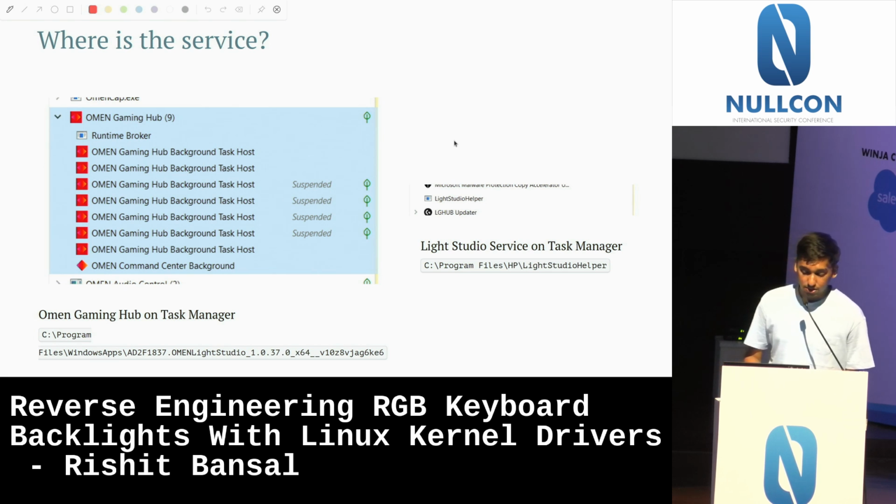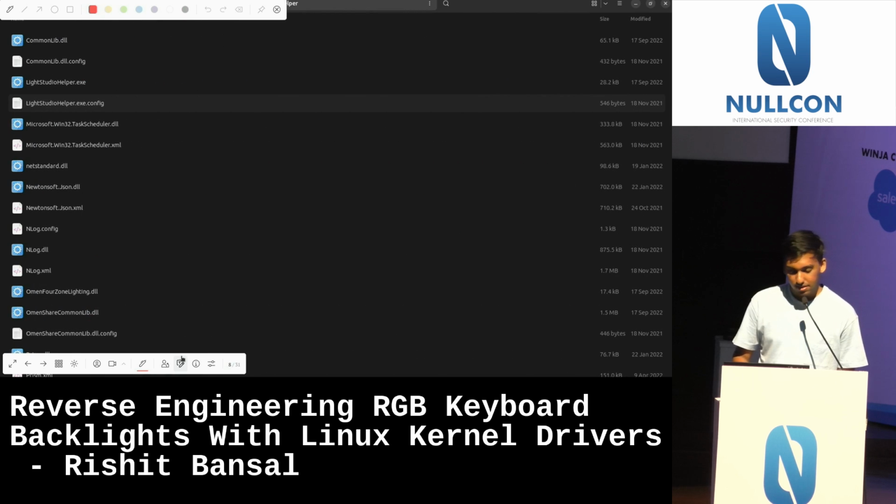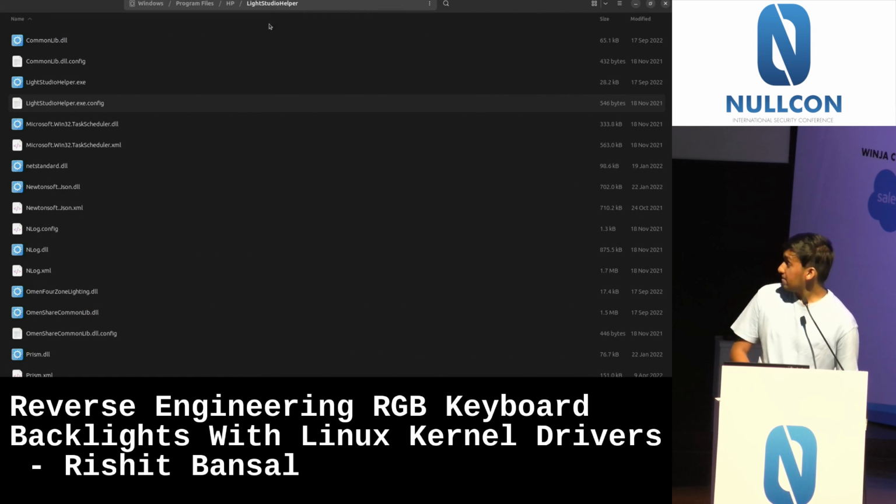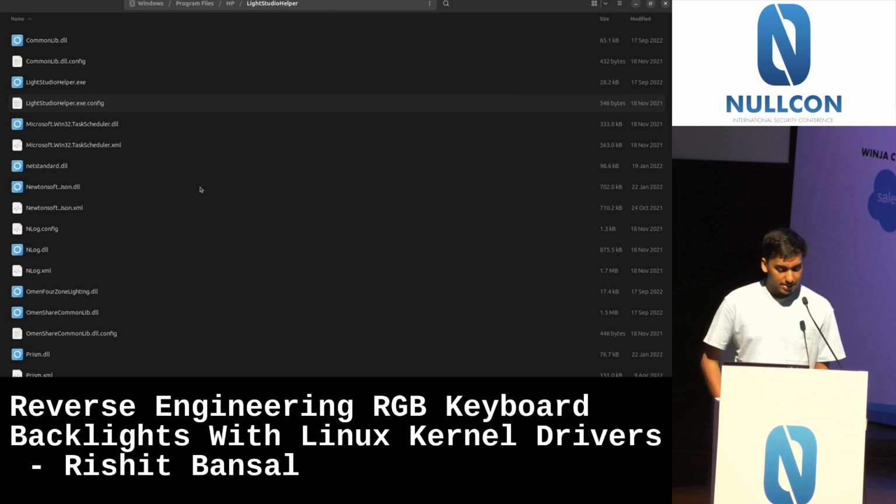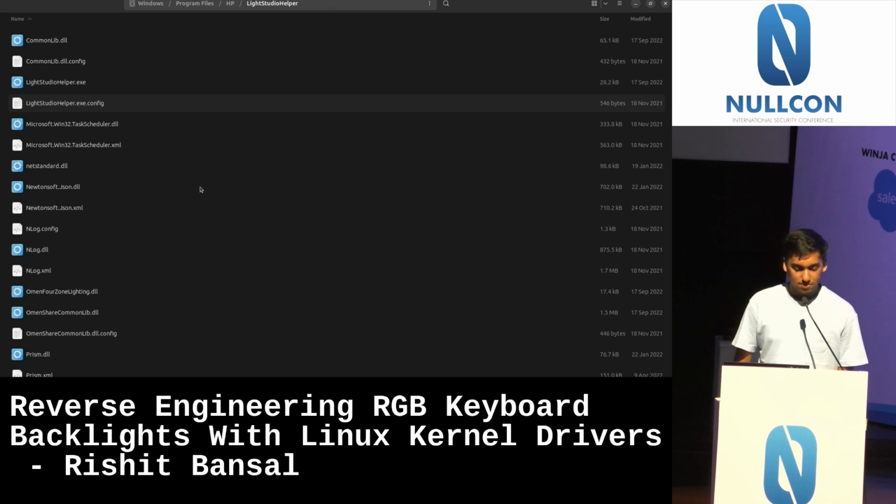And one cool fact about Task Manager, you can actually see the path on your file system where the binary is located for a process. So I could very easily just get that from the GUI there. And the next step was, of course, opening this folder and seeing what's inside it. So let me just close that. So I saw many DLL files inside this. I hadn't done any Windows software in the past, so I didn't know which language I was dealing with at the beginning. So there was this Newtonsoft JSON DLL I saw.